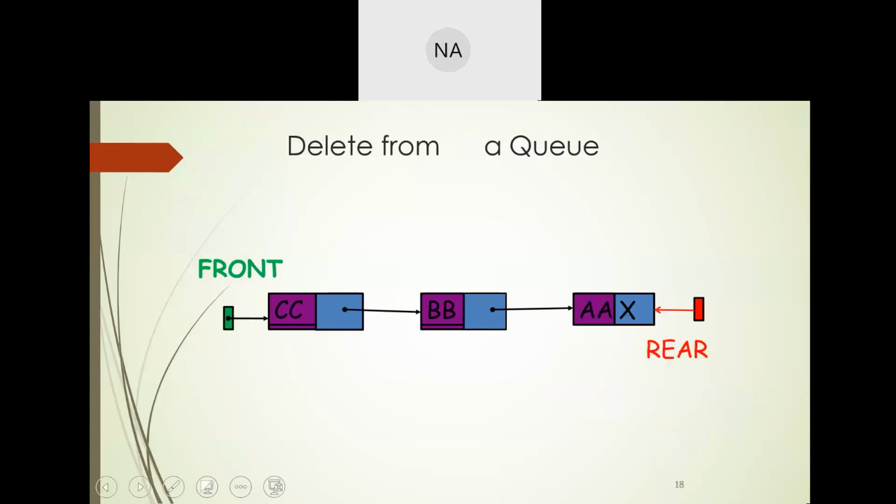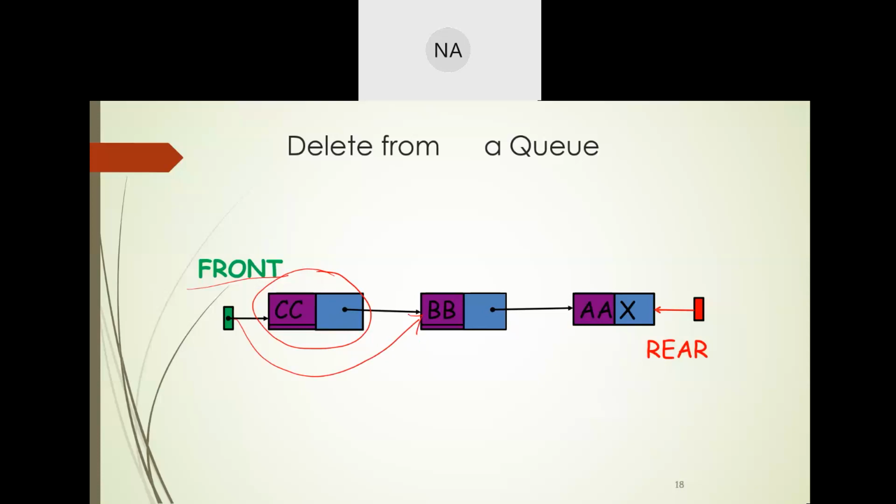Now, how to delete from a queue using linked representation? Okay, deletion can take place only at the front end. So it means that you can delete this node. What is the process? The process is very simple. You delete this node, so the front will now point to the next node from the front side.